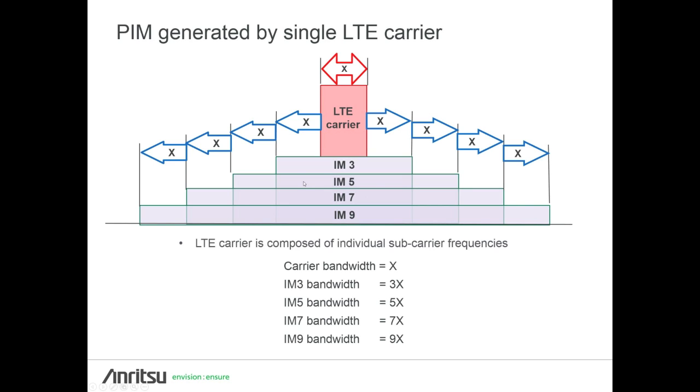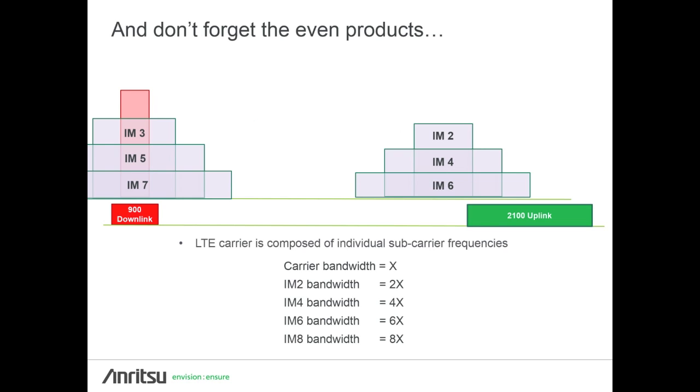So instead of seeing individual spikes occurring in my uplink band, I'm just seeing a general noise rise. And in the case of LTE, the magnitude of the noise is increasing as I get closer to the carrier that's causing it. So instead of it being a straight line of interference, it ends up looking like a sloping line of interference caused by that LTE carrier. Now, once again, if I'm concerned about the odd product wedding cake, I also have the even product wedding cake that is also out there causing problems with LTE systems.